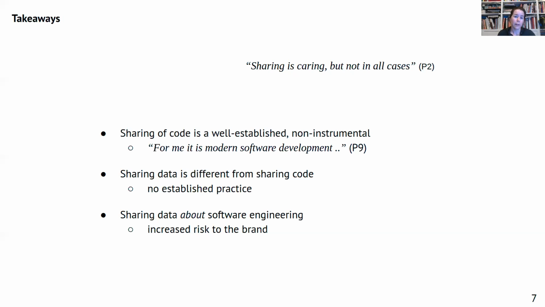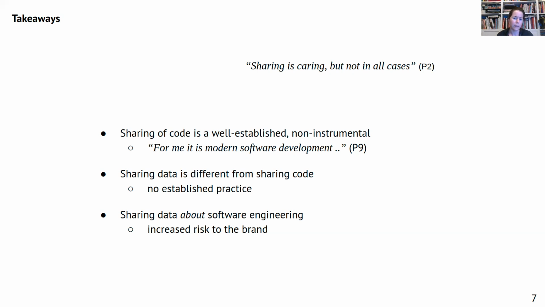So I think the takeaways here from our point of view, and captured to some extent here by one participant saying that sharing is caring, but not in all cases. Sharing of code is well established. It's non-instrumental. It's for the greater good. For me, it is modern software development, one participant said. And also we see that sharing data is different from sharing code.